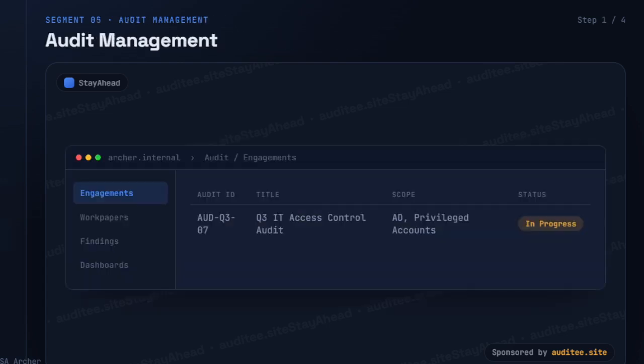Audit management is the formal, point-in-time check that confirms the rules are actually being followed. We create an audit engagements application. Planning prioritizes audits using risk scores already in the risk register.